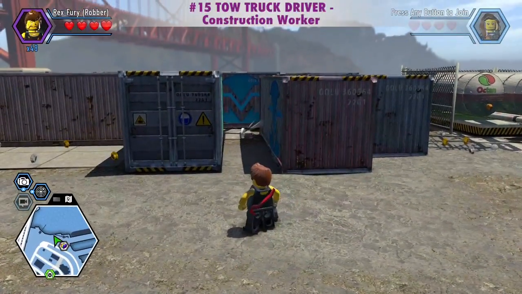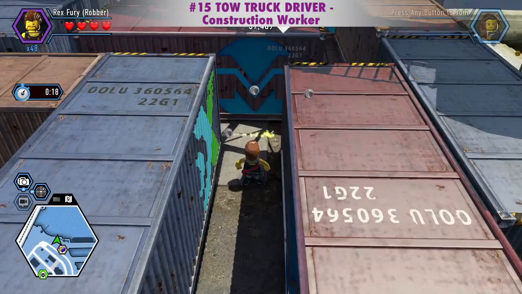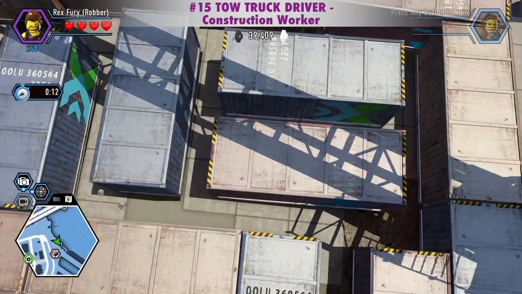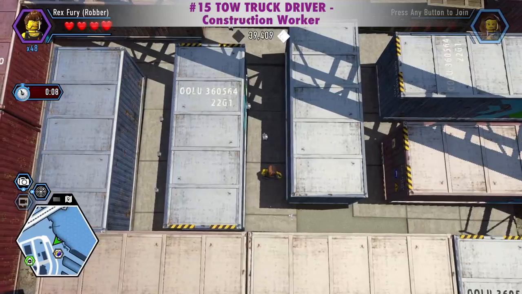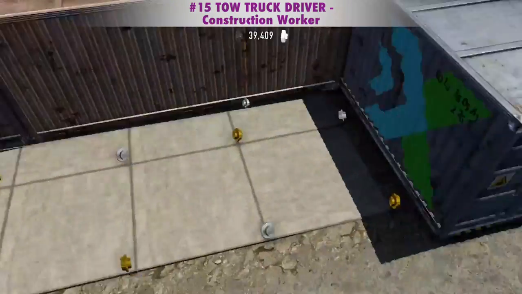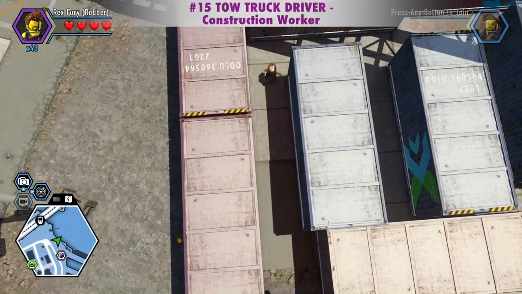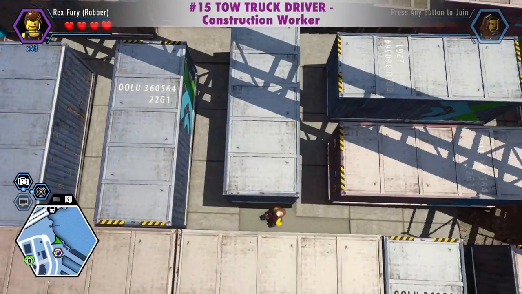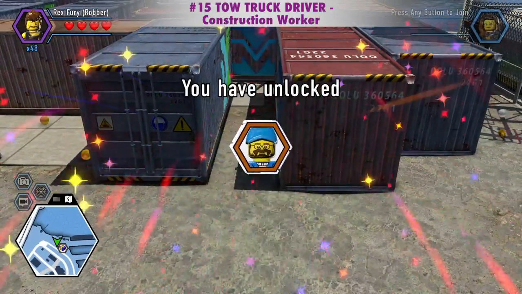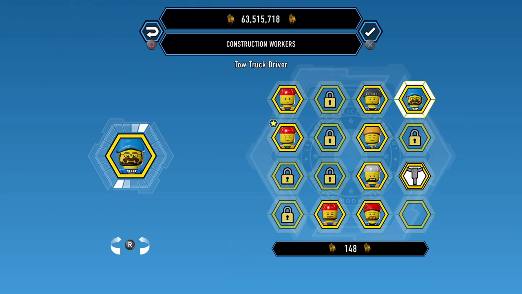Next up is the tow truck driver, which we can get in this maze. The clock starts the second you hear that beeping sound, so start running. Make sure you go between these two containers. We need to collect all the studs in this maze. The attract studs red brick will help with this. I'm just showing again that you need to go between these two containers in case it didn't work for you. The tow truck driver is a construction worker and costs 10,000 studs.